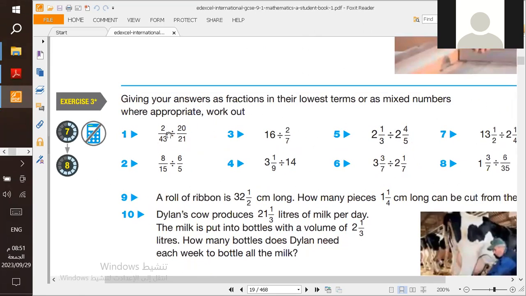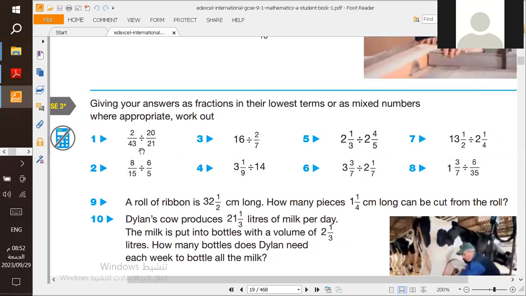Here dividing, keep, change, flip. Same idea. Here we put 1. The difference is that for whole numbers we put 1 under them. Mixed numbers we convert into improper fractions and work normally. We do keep, change, flip, keep, change, flip. At the end we get the answer. If the answer is a proper fraction, we simplify it as much as possible. If it is an improper fraction, I turn it into a mixed number and I simplify it as much as possible. All the same idea. Follow the keep, change, flip rule.